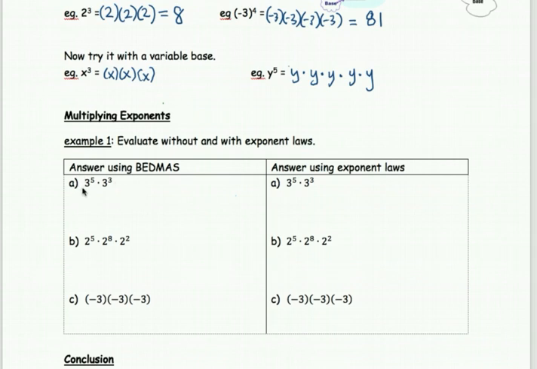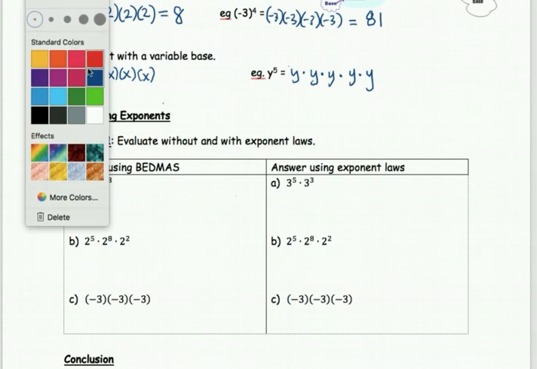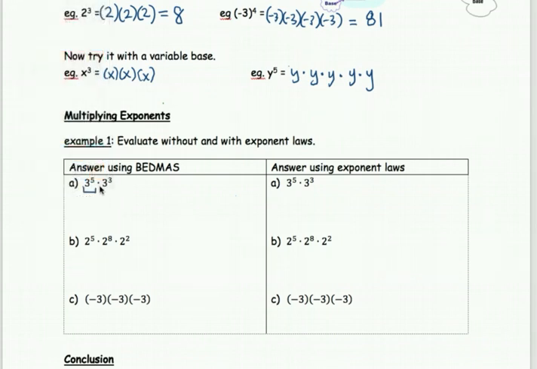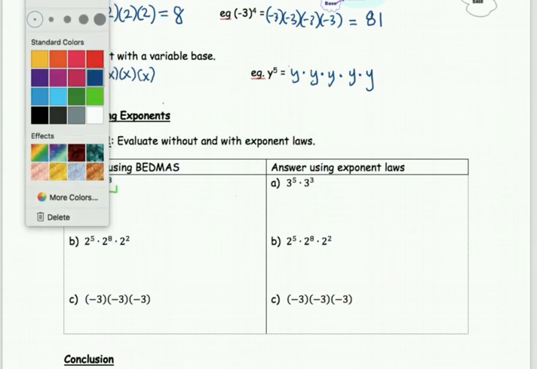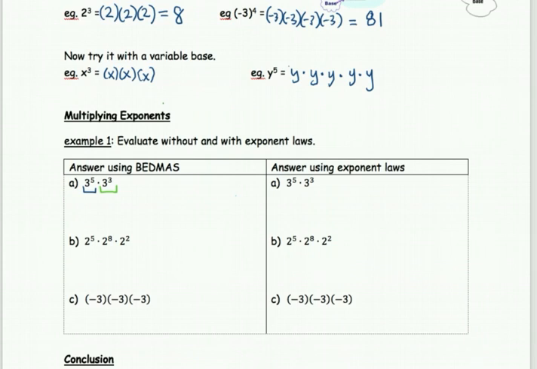So that means I'm going to take care of the exponents first. So I'm going to take care of the 3 to the 5, and then I'm going to calculate the 3 to the 3 next, okay? So if I calculate 3 to the 5, that's 3 times 3 times, 5 times, right? So that'll become 243. Okay, so 243, that one.